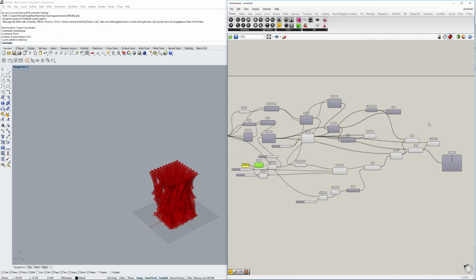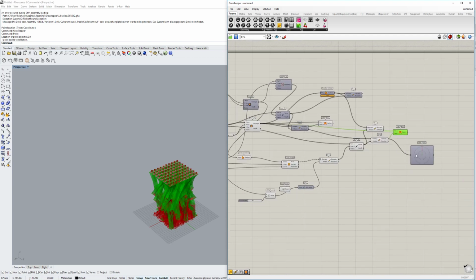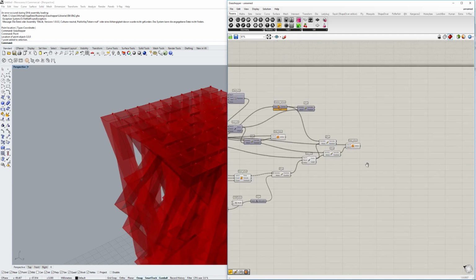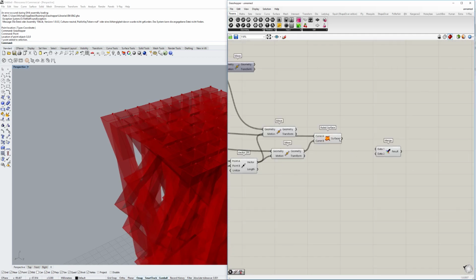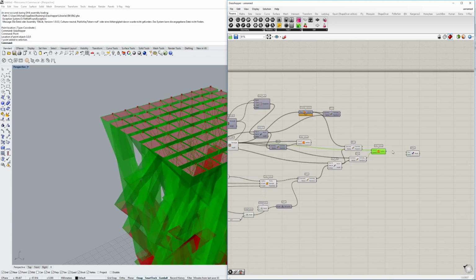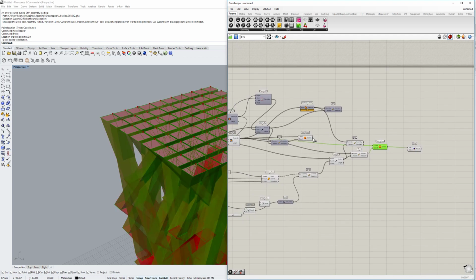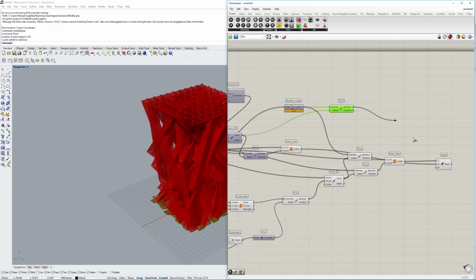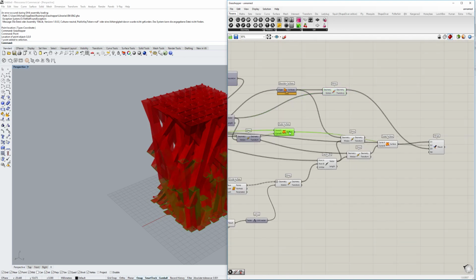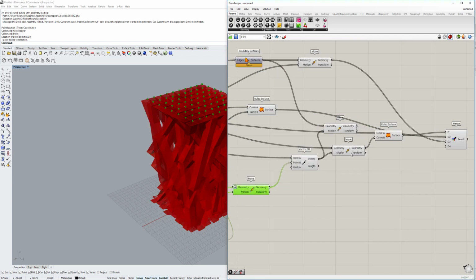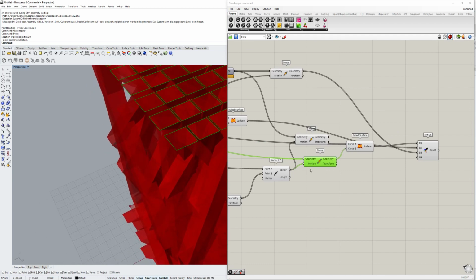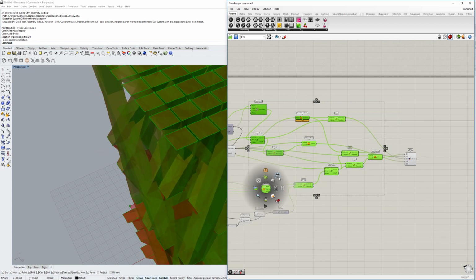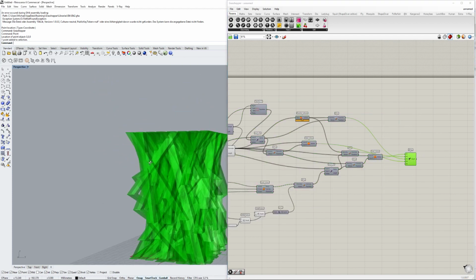Okay, good. Now we have our main things defined more or less already, and I want to merge them together so that each of those things is one thing, let's say. So we're going to use the Merge command, and we're going to use all the different surfaces that we had created here and put them together so they all make a little bit more sense, hopefully at least. This one here as well. No, actually this one here. So we're just going to middle mouse button click and disable the preview, and as you see, there's still the same things.